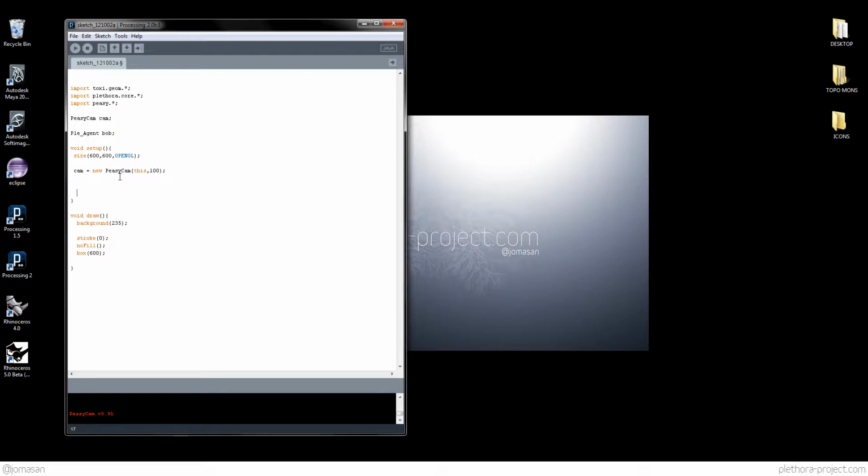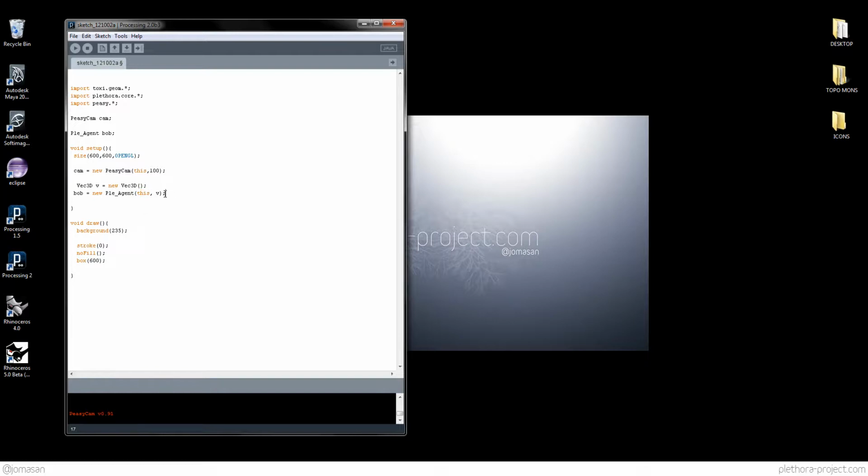So that's the declaration of the agent, and then Bob equals new Plethora_agent. And we have to give in the constructor an instance of the processing sketch and a vector, right? So I'm going to just use v as a vector. We need a 3D vector. This is going to be the location where the agent is going to start, right? So new Vec3D 0, 0, 0, that could be summarized into empty brackets. So empty brackets means 0, 0, 0 in 3D vector space. So that's the constructor of the agent.